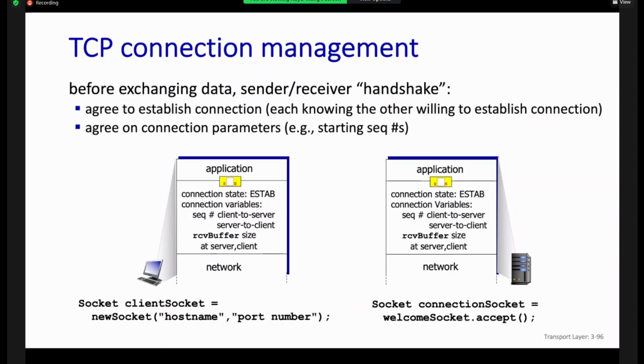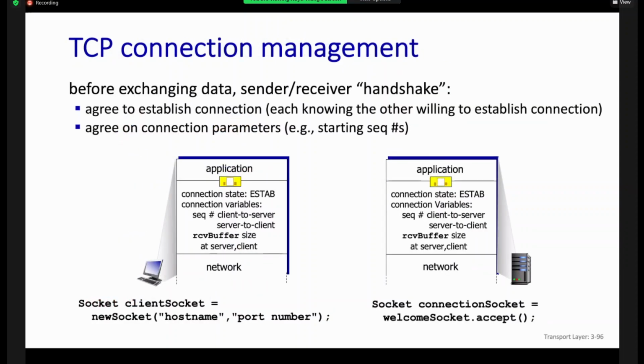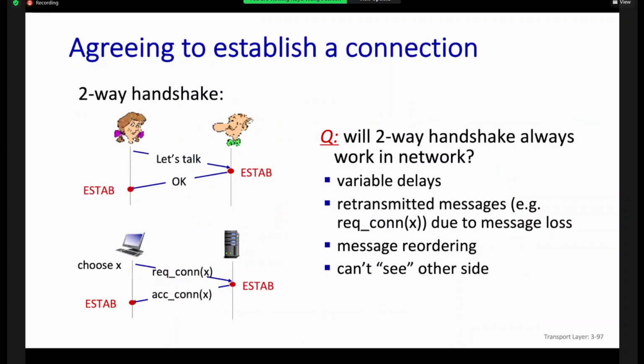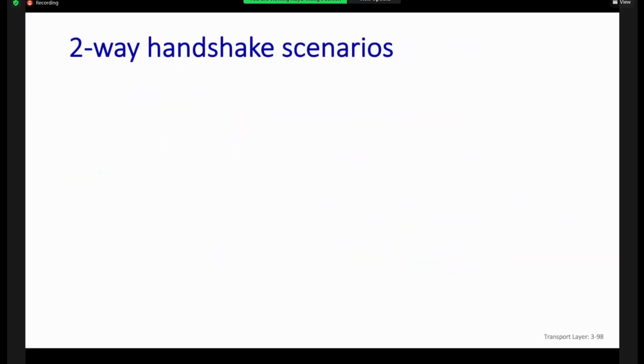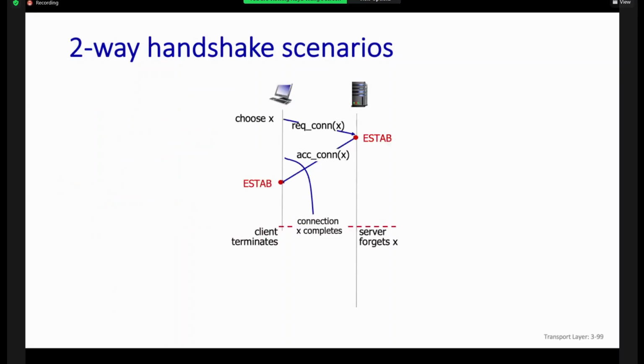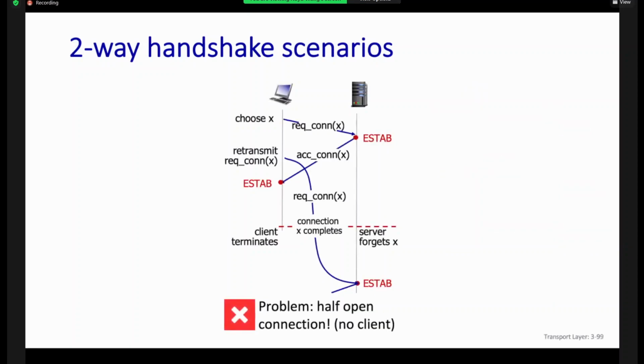Another topic in the last class was TCP connection management. We know two-way is not enough, and we gave some scenarios for why we need to consider the special three-way. The reason is that if we just consider two-way, there are problems like a half-open connection. Maybe the client leaves and the server is still trying to respond to that message.